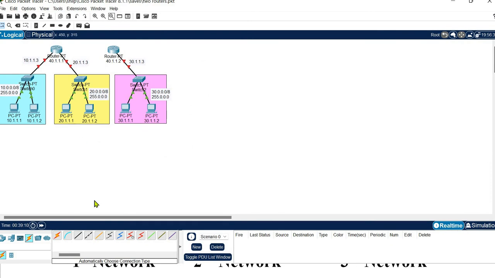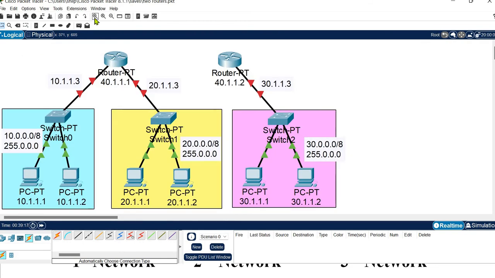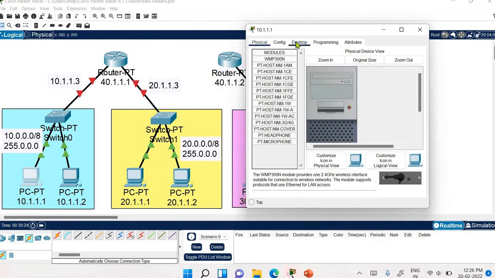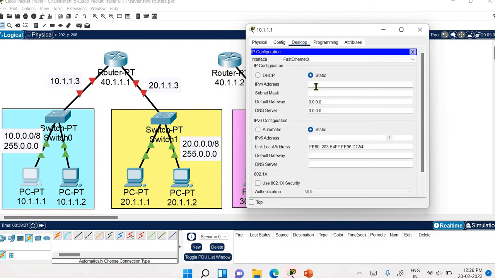I have already done the labeling, but I have not configured the routers. So let's configure these routers. I have already done the labeling as we have discussed already. So let's quickly define the connections and configuration. For this first system, I need to provide 10.1.1. Let's copy this, and we also need to define the gateway as we have covered in the previous lecture. Gateway is .3. .3 is our gateway.